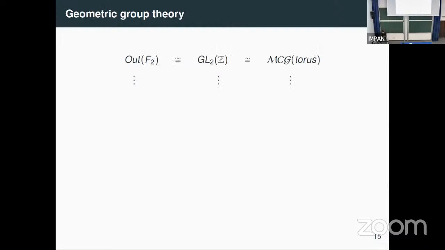Okay, so it turns out that in geometric group theory there is a certain setting or an analogy between three classes of groups, and this is a very influential analogy that people use to study two of these families.